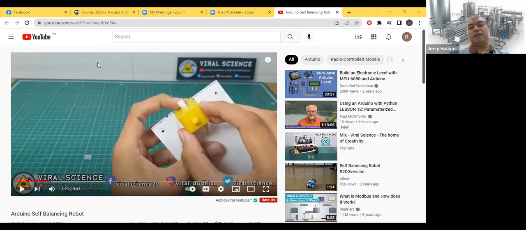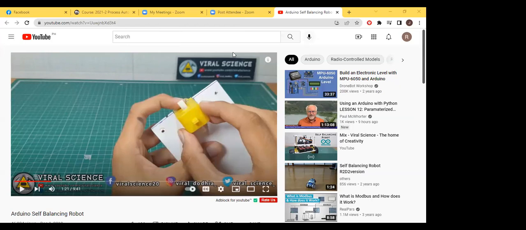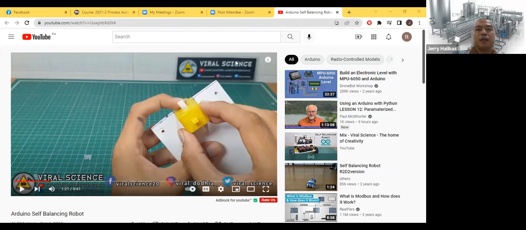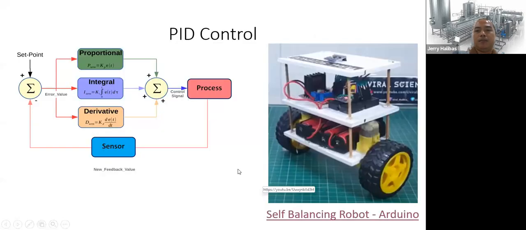Okay, so you saw the video, no? Despite having only two wheels, it was able to balance the robot. The sensor we used is the accelerometer, or what is called the inertia sensor. Okay, back to the slides. That's it for the self-balancing robot. It's using PID control, with the P, I, and D complete. The sensor is the inertia sensor, similar to the accelerometer sensor in your phone. And it's using common parts.